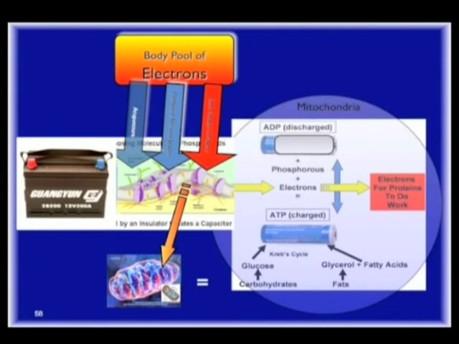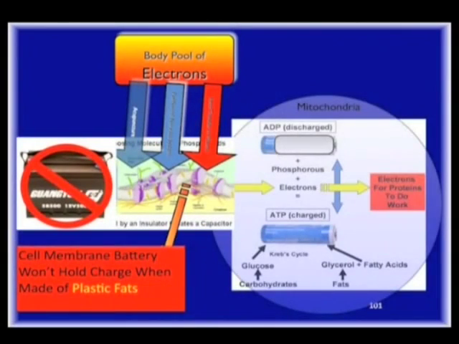I'm going to quickly tell you the most common reasons that people lose power and thus become sick, and then we'll go back and look more closely at each one of those. One of the reasons that people lose their voltage and thus get sick is because the cell membranes become damaged where they cannot store electrons. The reason that the cell membranes won't hold a charge is because you eat trans fats or plastic fats, and thus the membrane won't hold a charge and you become a dead battery.